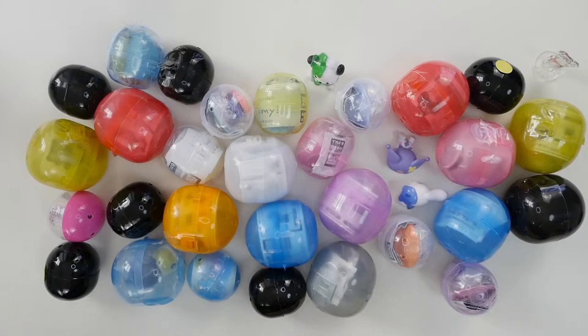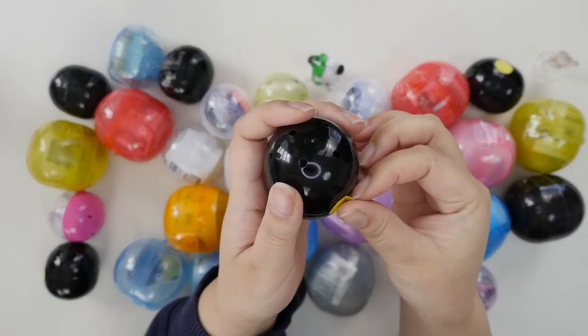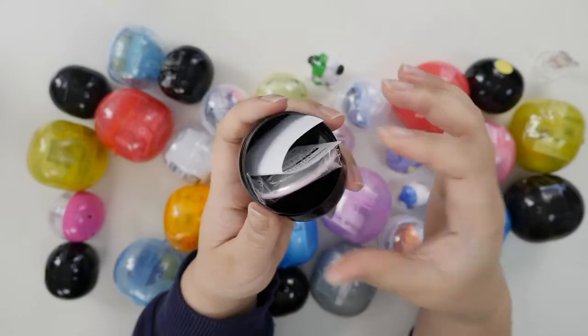Okay, which one do we want? I see a lot of blues. Let's open another Mofusan one. I swear there's some like can badges in here. I think. Oh, yeah, here we go.